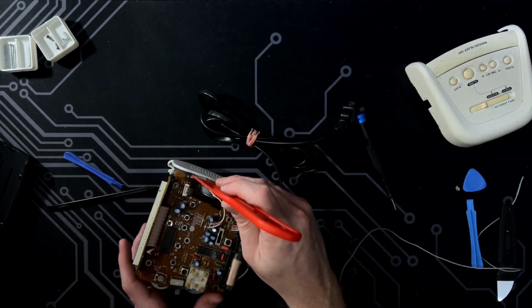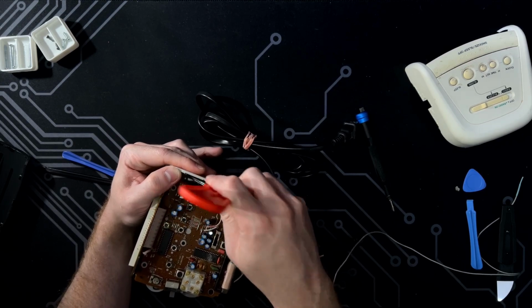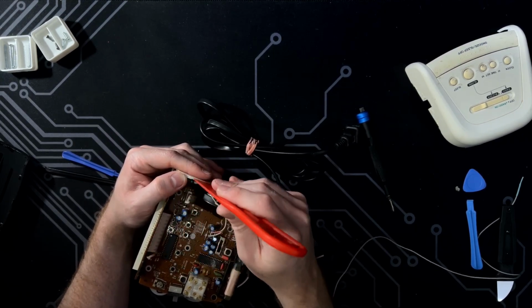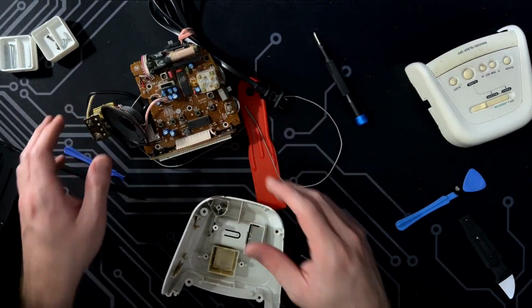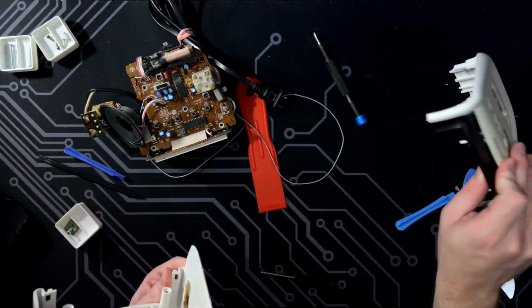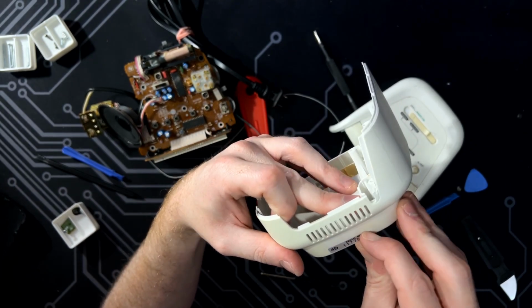Just got some more adhesive here to remove off the speaker. Doesn't really need the adhesive because of these clips it has to slide in, but it's probably just to make sure it doesn't jostle itself around that much. And there we go, all the guts out, and we have the plastic shells. Well, might as well clean and retrobright this too. Sticker tan line on this one is not as bad, but could still probably benefit from it.